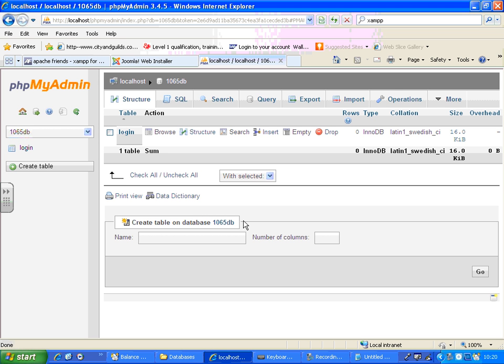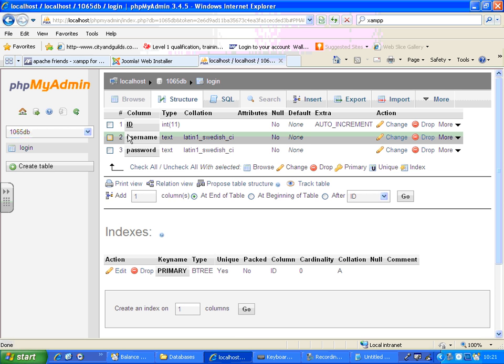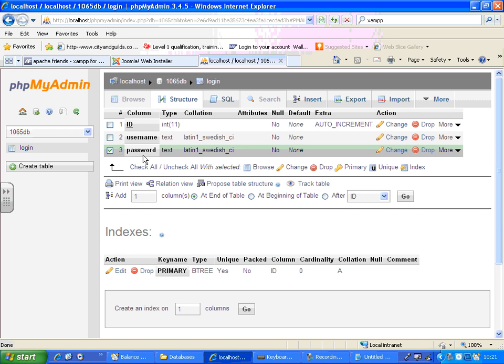Now I'm going to enter one fake entry for you, and then I'll have you practice on it. Once the table has been created, we click on the table. It shows you your 3 columns, as you can see, ID, username, and password. There are no values because the database is empty right now. In the table, we don't have a single record.